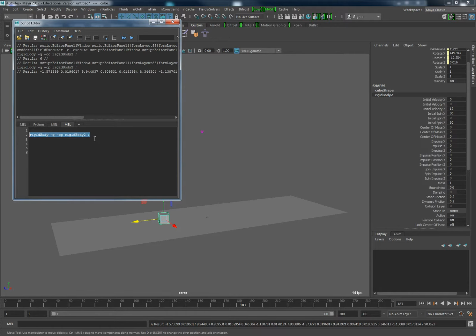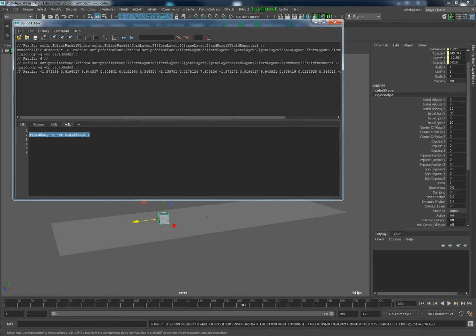When I do that, I should get 18 numbers here, I'm not going to count them. The first 3 are XYZ, so that's the first contact position: -1.5 in X, pretty much 0 in Y, and positive 10 in Z.